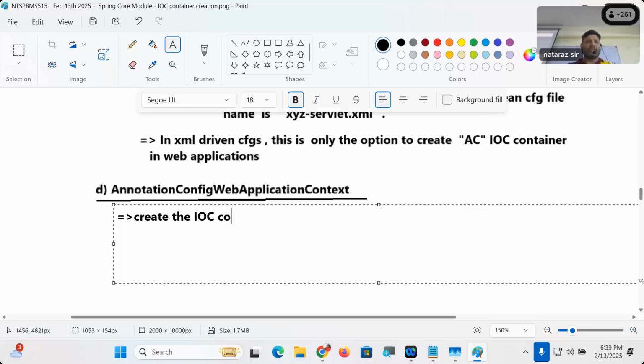Creates the IOC container. Creates the AC IOC container to configure. Okay, in standalone applications.